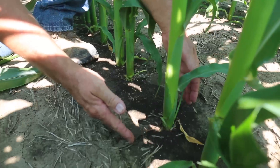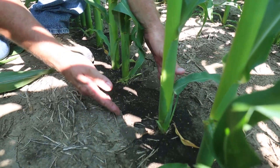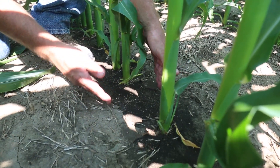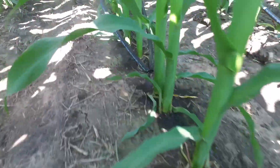The most amazing thing I found the first year is about six inches either side of that plant — it would be moist from early in the morning till two or three o'clock in the afternoon, you'd have moisture right there at that corn plant. I realized some of that was funneled down moisture from dew, but I think part of it is the concentration of nitrogen we put right there at the row. Our roots didn't have to travel out as far to get moisture.